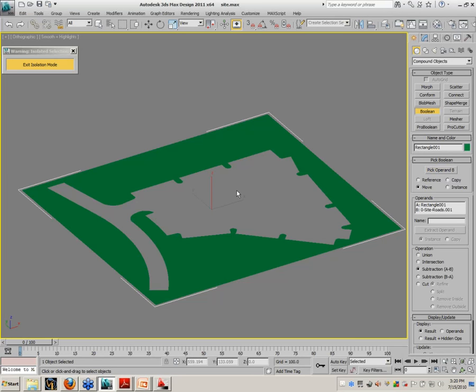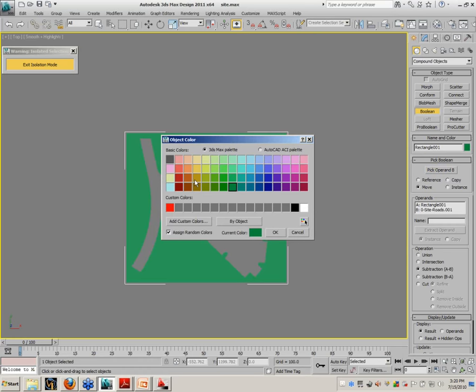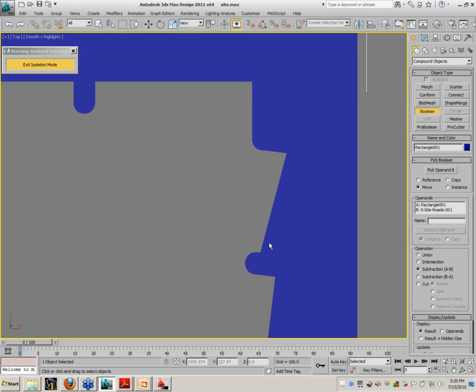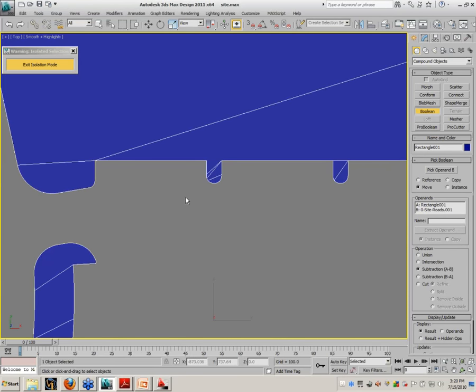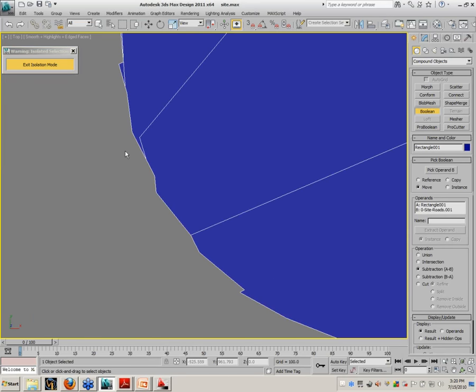Well, it may look good from a distance, but if you zoom in really close, I'm going to switch to top view, hit T for top view, and change the color so I can see this a little bit better. You will see that the cuts did not happen properly at all. This cut should actually be happening right down here. It did not happen properly. If I go to edge mode, turn on F4 for edge mode, and look in really closely, I'll see some really nasty looking cuts, which can be really problematic at some point.